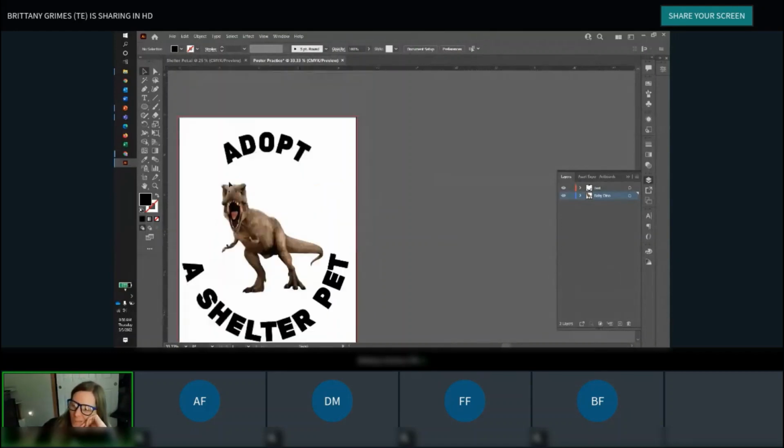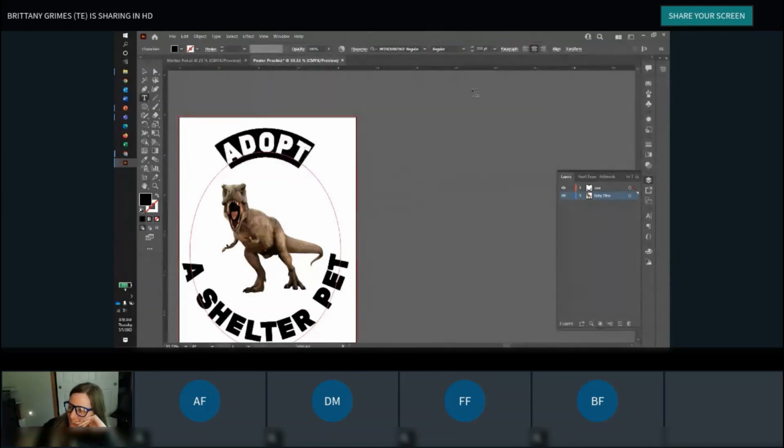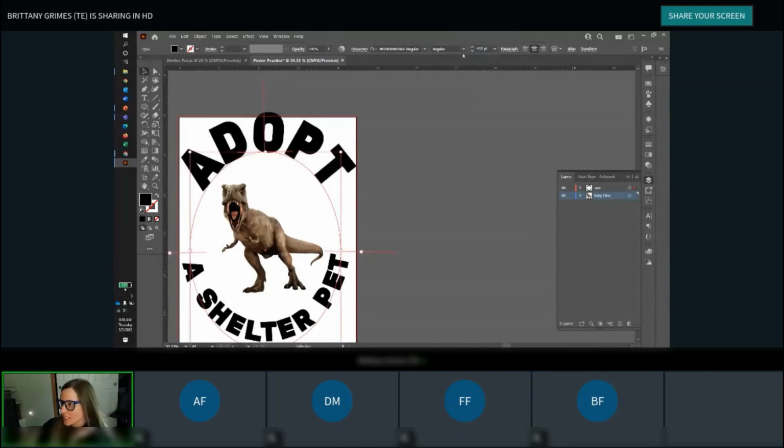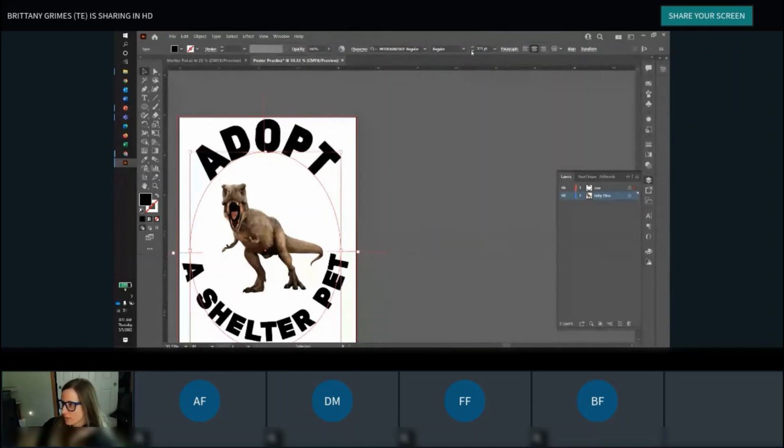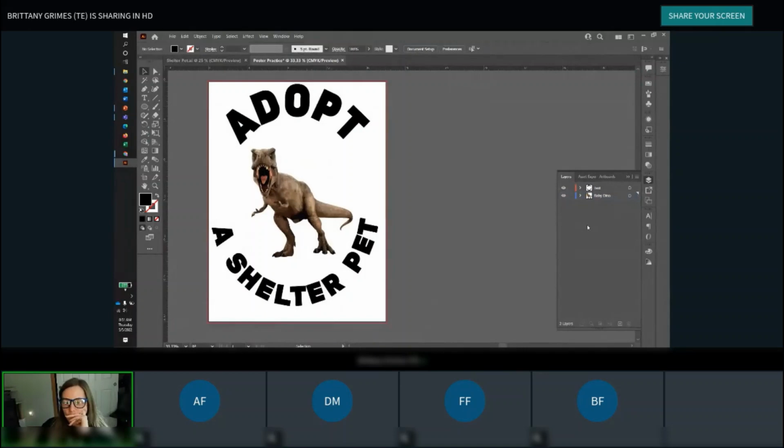Okay, so what I'll probably do as I mess with this more is make the dino larger and just play around with my text now that I have it in place and have a good idea of what I want it to look like. That's too big. Let's go smaller. 350. Looks like 350 is still too big. 325. There we go. Okay. Love it. Baby Dino Daisy.